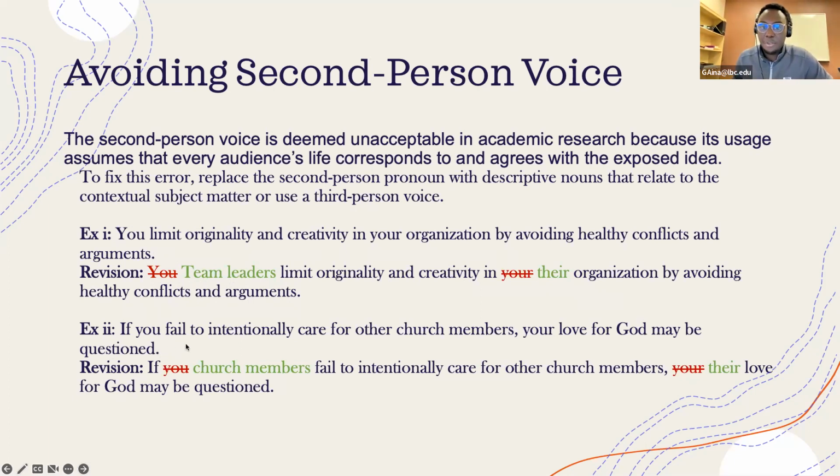Another example here is, if you fail to intentionally care for other church members, your love for God may be questioned, right? Just to be sure, Dawn Goodman, can you point to the second person voice in the second example? It says, if you fail to intentionally care for other church members. Yes, the second person would be you, and your. Exactly, so you and your, right? I know I already revised it here, but you can revise it in your own words. How would you do that? Okay, let's see.